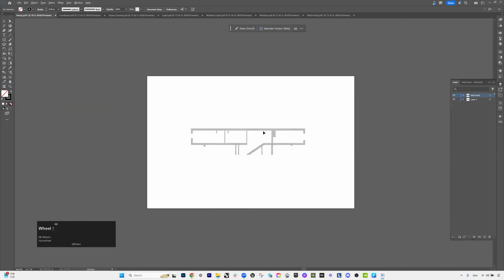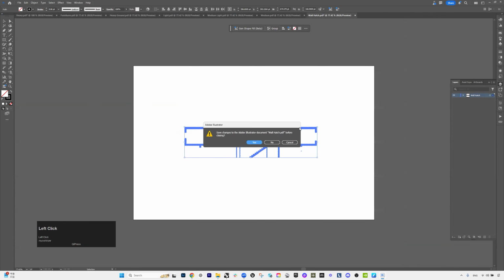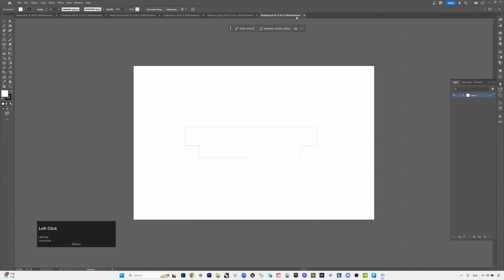And while I'm here, I'm going to change this layer 1 to heavy over here. And so I'm going to repeat that process for all of the rest of the files.